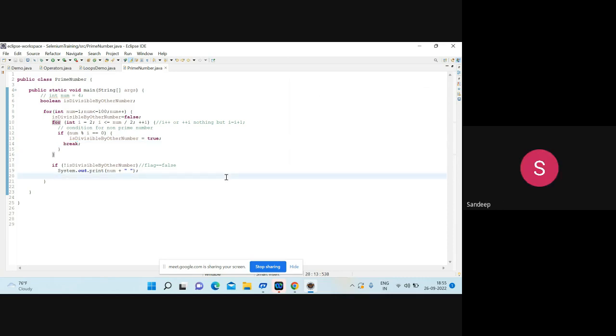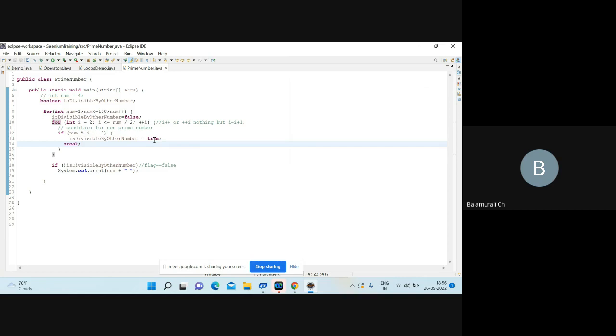What will happen if we remove the break? It will keep on going, right? If I remove the break, execution time will be more. Suppose you have the number 10. When it is divisible by 2 itself, it gets the remainder 0. That means it's not a prime number. If I don't put a break, it will execute for 3, 4, 5, 6, 7, 8, 9, 10 also. But we don't need that, right?